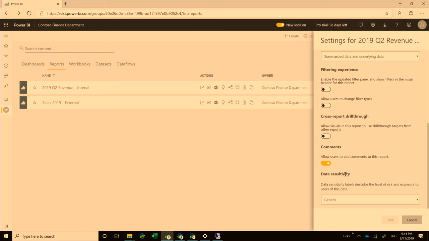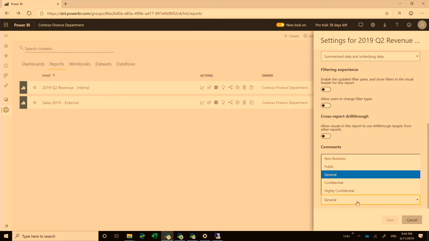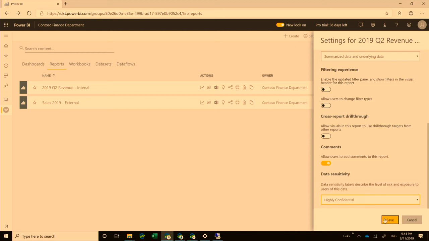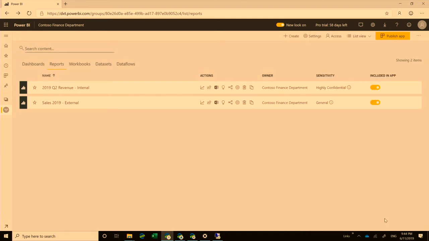So in the report settings, under data sensitivity control, I can choose the sensitivity labels that were defined by my organization. I can see them in Power BI and choose the one that fits best for the data in this report. So it's easy, but it's not all.